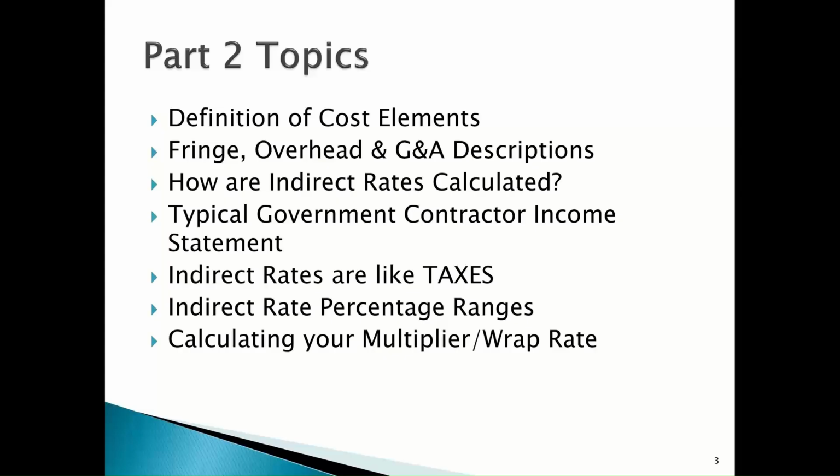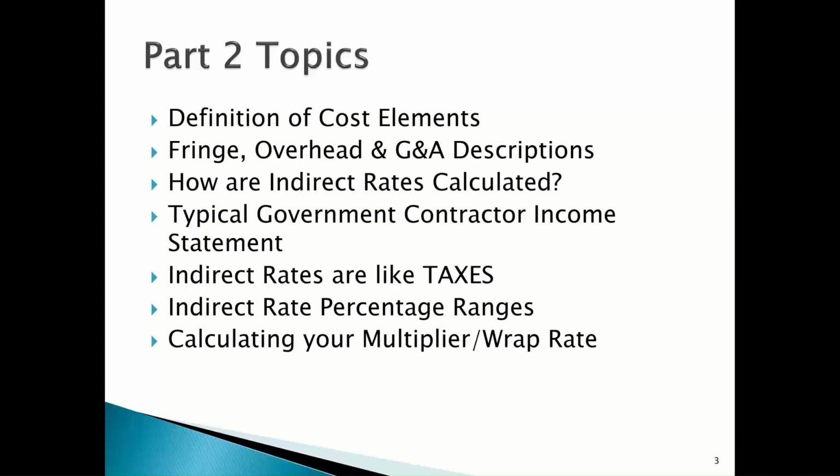I also want to point out that indirect rates are like taxes. Look at it this way. If I could buy a car in the boonies where their overhead is low, their cost is low, that's like less tax I'm paying in the purchase of that car. If I go into downtown Atlanta to buy my new Honda and they've got the showroom, they're making sure that I have all these extra things, a glossy showroom, fancy interaction with the salespeople, that's going to be a higher price because I'm basically choosing to pay the tax of a higher rate by going to downtown Atlanta.